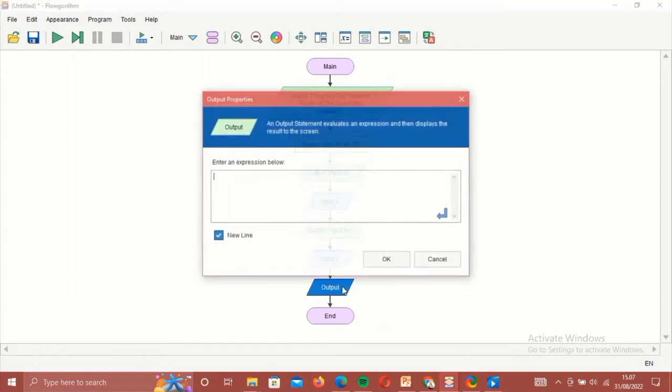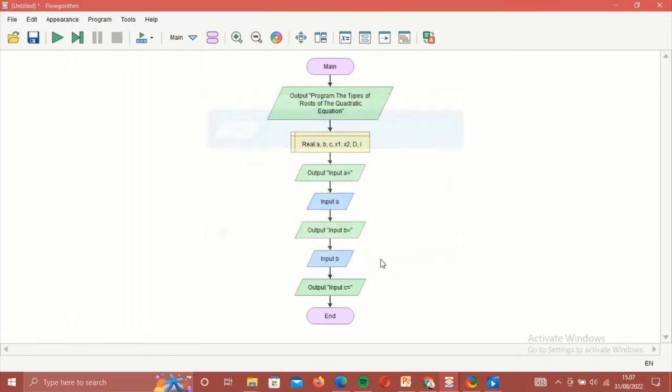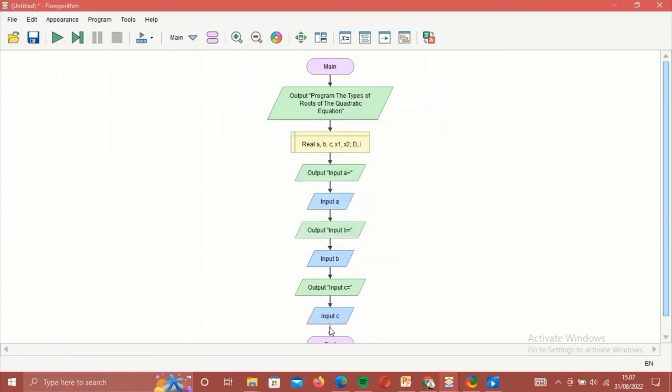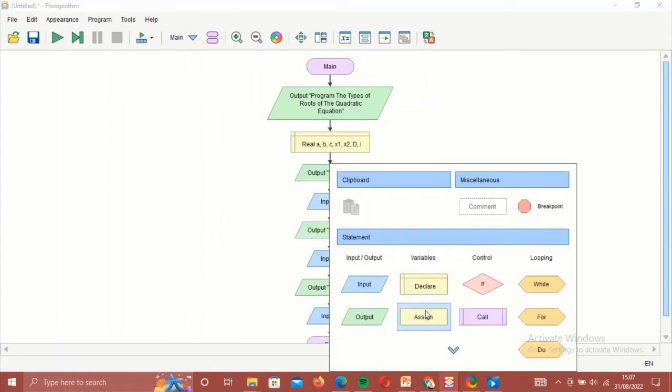We write the expression to input C. And then click OK. Next, choose input again. The variable name is C. Click OK, and next we choose the assign.